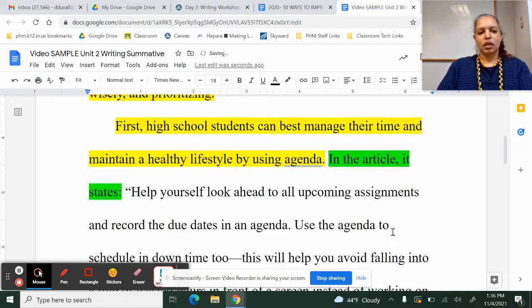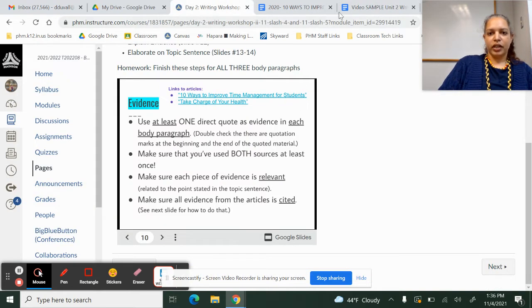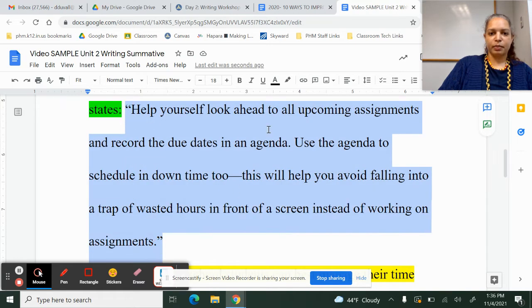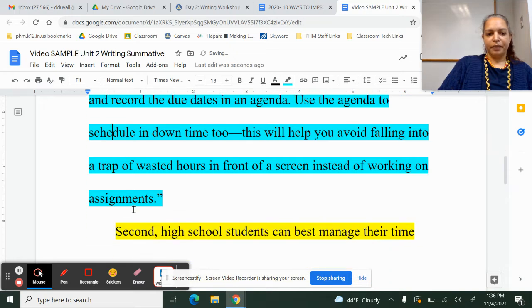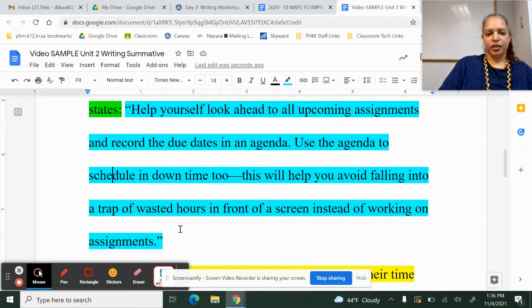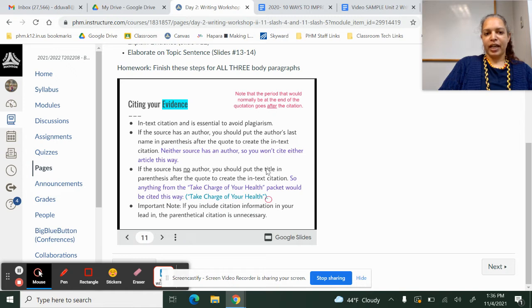Oops. So I'm going to go ahead and paste my quote in there. You can see that I've done that. And if we look at the color coding on the slide, we can see that we are coding our evidence blue. So I'm going to do that. All right, so you're going to want to pause this video until you're done adding your quote. All right, so you must be done adding your quote now.